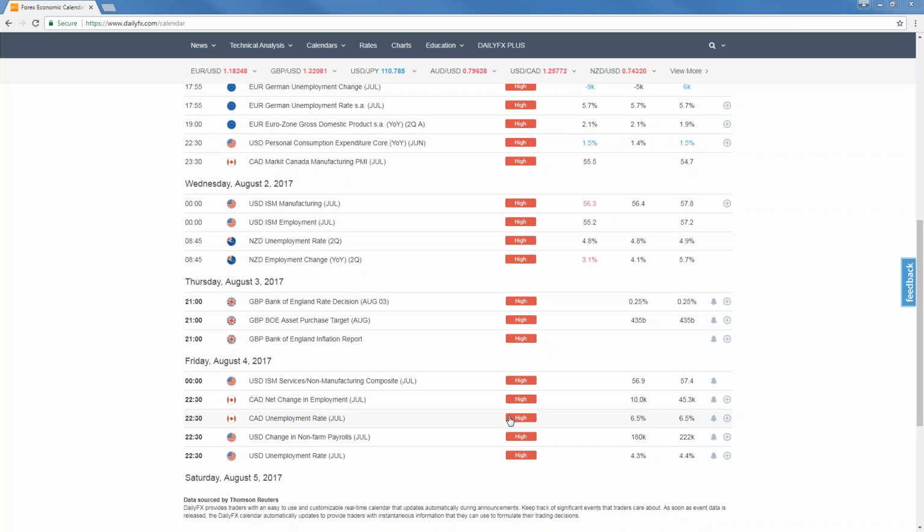The Canadian economy has been quite strong on GDP, so we might see an expectation of a better figure, or better than expected jobs number, on the unemployment rate and also the net change in employment for the Canadian dollar. If we see that, then obviously that should be taken as bullish for the Canadian dollar. So you would look at selling the USD/CAD in that instance. Obviously that would place bearish pressure on the US dollar against the CAD.